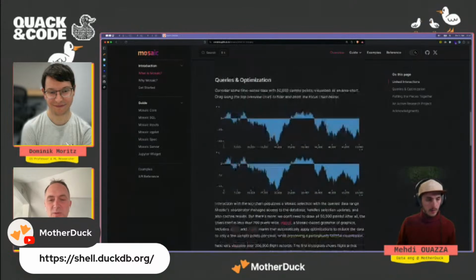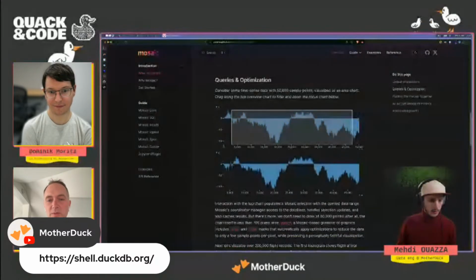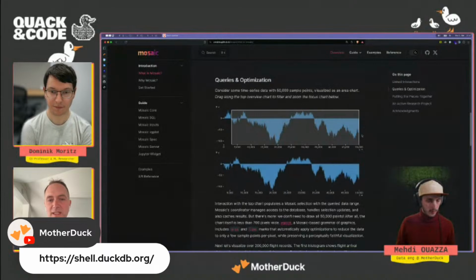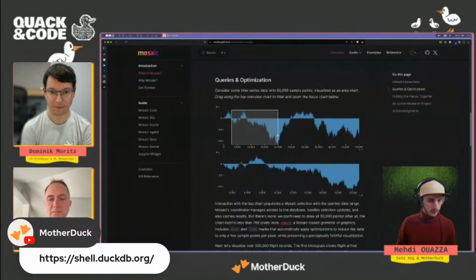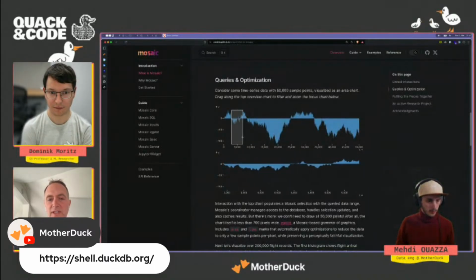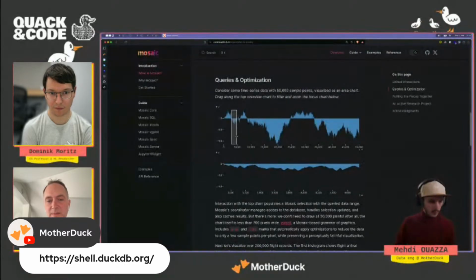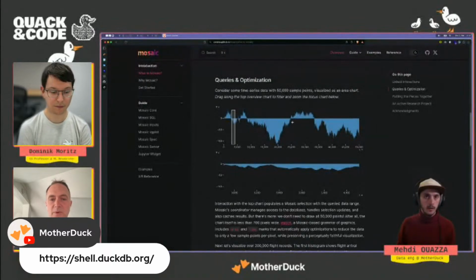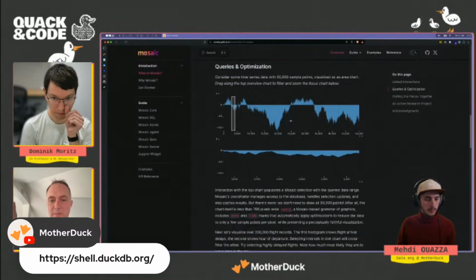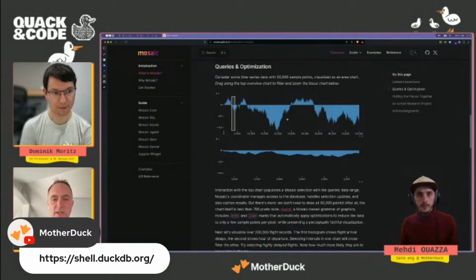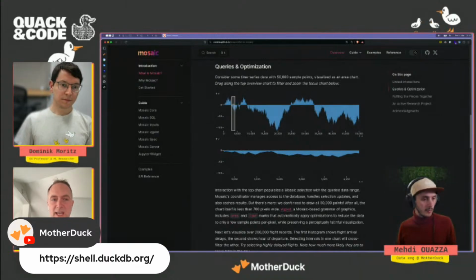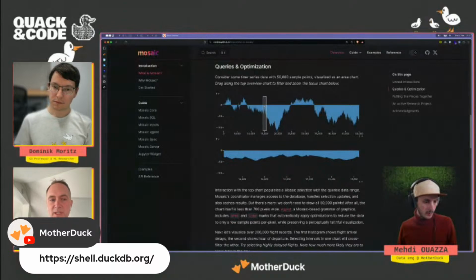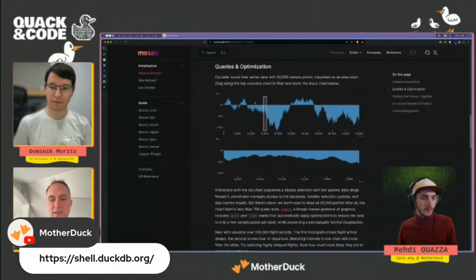If you go down, we can do two more quick examples. This is what's called overview plus detail, where you have the overview of some time series, and then you can zoom in based on filtering. As before, we select and we filter. What's neat is that we can also apply other types of optimization techniques. This time series has 50,000 points, but we have less than 1,000 pixels in which to draw it. There are techniques that are smart about sampling the values within a pixel column, so you're only sending a certain number of values per pixel, much less than the actual data set, but in a way where perceptually you shouldn't be able to tell the difference in how the visualization looks.